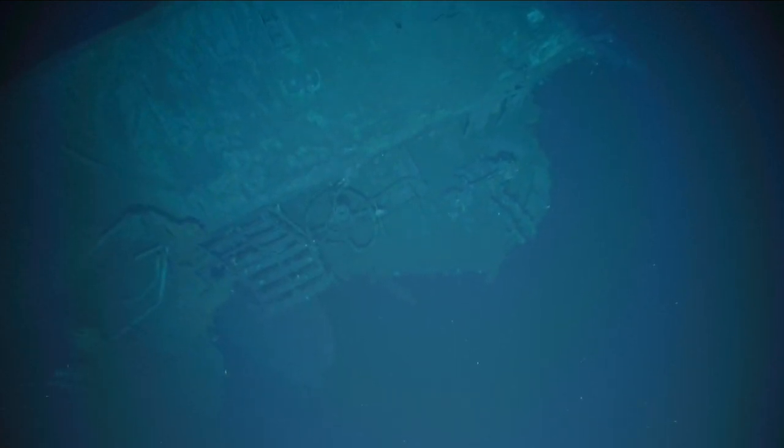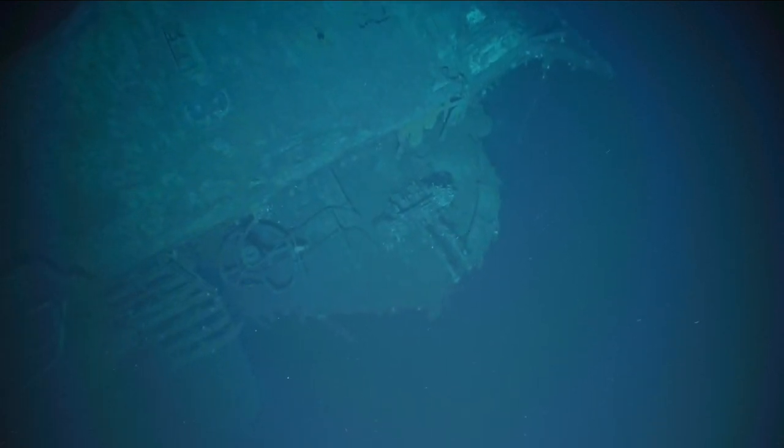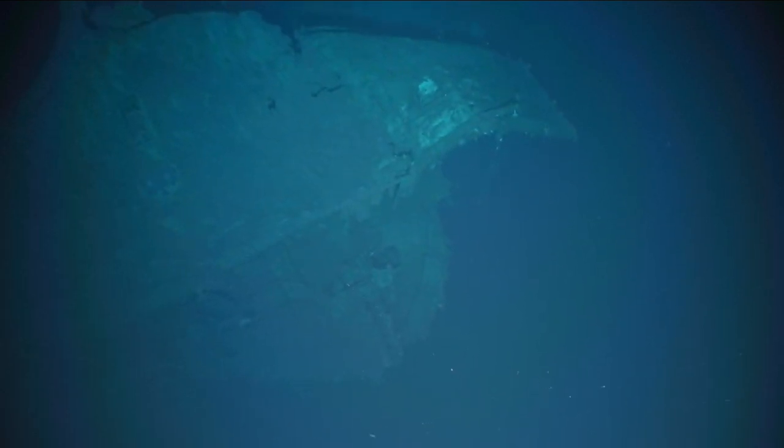So as we make our way towards the bow, I know we don't want to go all the way there, but just for an angle, it does taper off again. When it starts to do that, we can come up, I think, and go on top. You want to just continue down maybe 15 meters more, and then we can come up and go on top? Yeah, that'll work. Okay. Bridge, Nav, can we please move 15 meters at bearing 200? Thank you.